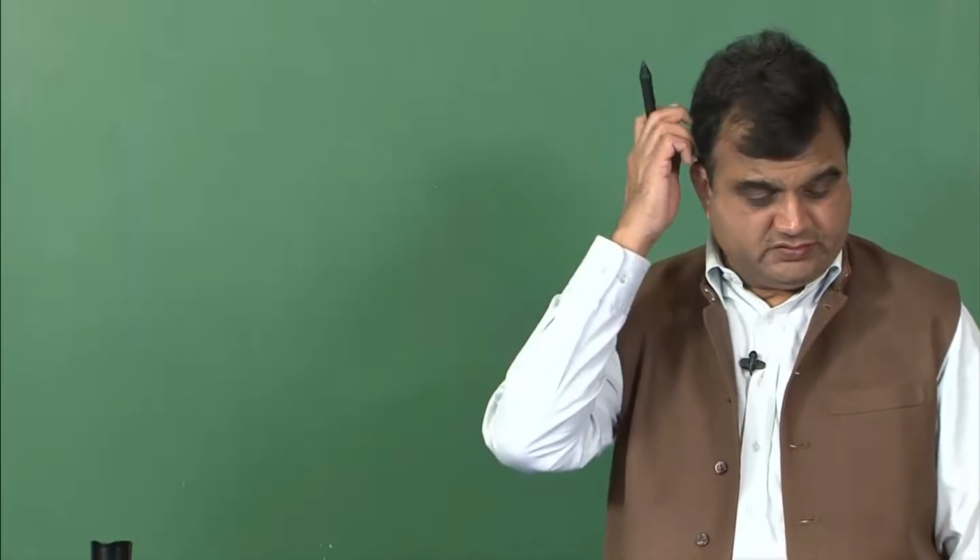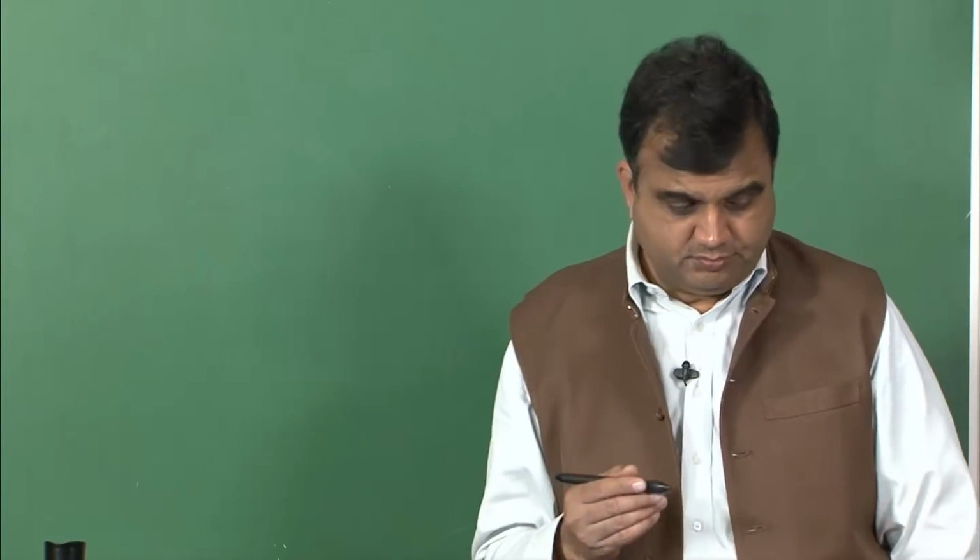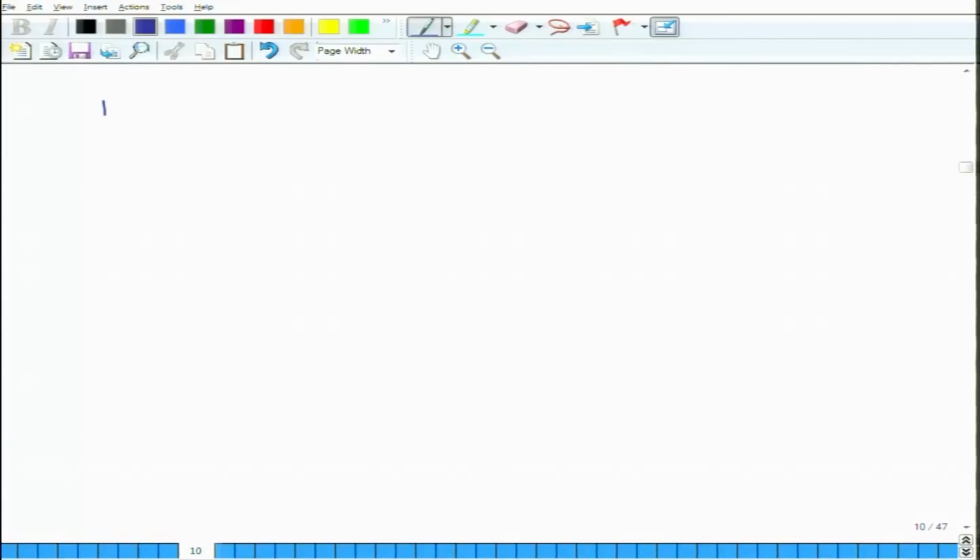Now, what we will do is look at different types of graphite fibers and also how they are produced. So, let us look at the production process. How are graphite fibers produced? To produce a graphite fiber you need some raw material. The raw material used for graphite fiber is called a precursor. Okay. That is the raw material.